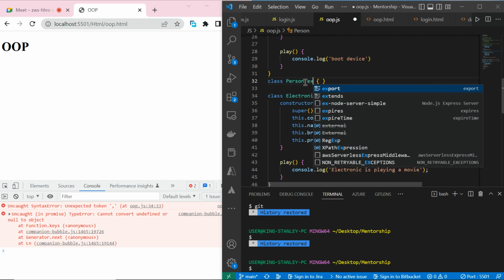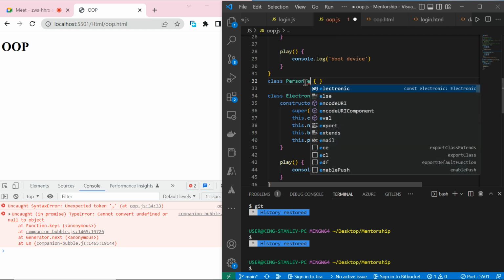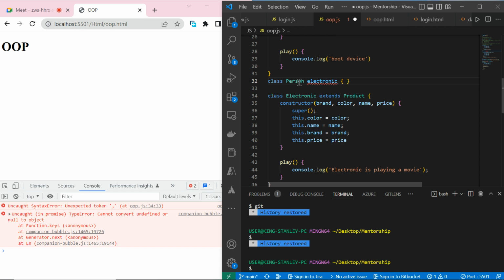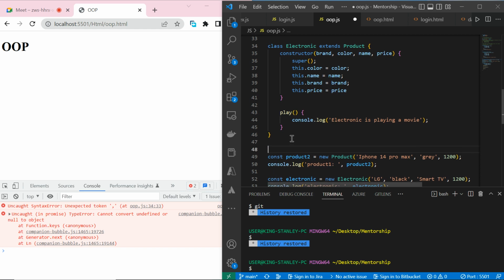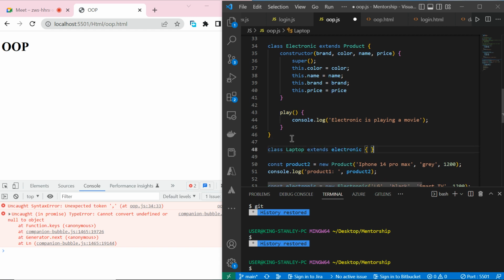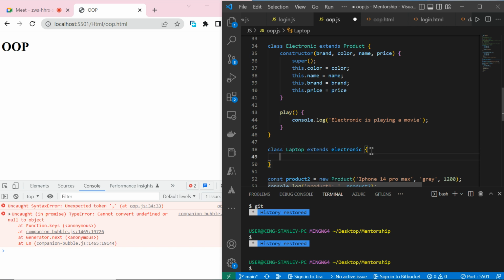A person can extend electronic. So instead of calling this person, let's just say laptop. So laptop can extend electronics. But electronic cannot extend anything too. So instead of doing multiple inheritance, what you can do is create another class like this and extend the other.